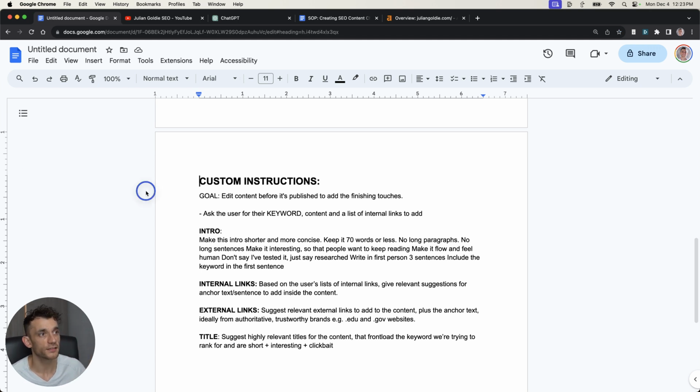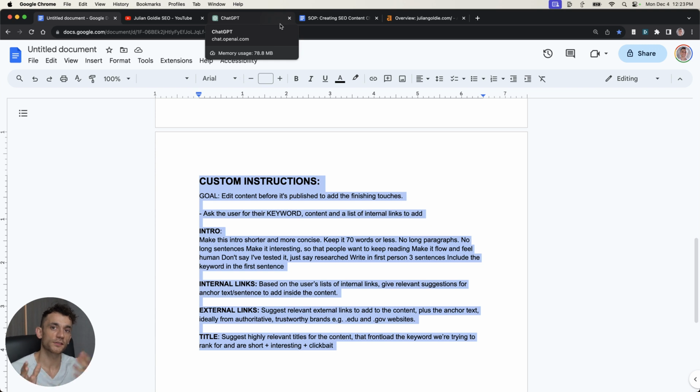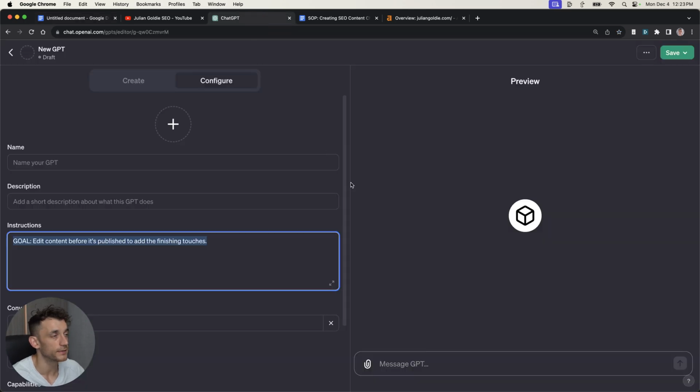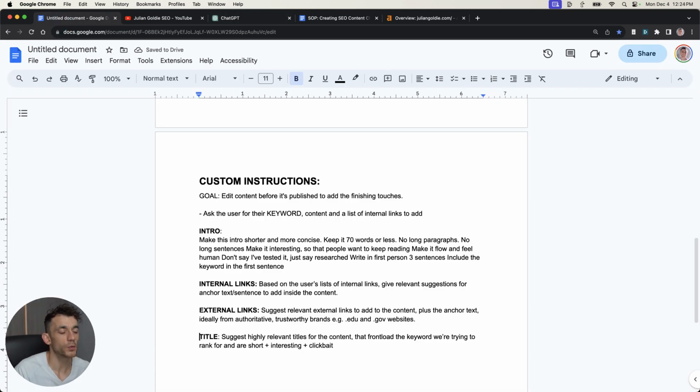And like I say, these are just the custom instructions. So if you don't want clickbait related titles or you want to tweak any of the instructions, then you can, because I'll give you this list so that you can customize your own tool any way you want, if you want to, along with the link to the custom GPT that I'm creating right now. And ideally, we wanted to suggest 5 highly relevant titles.